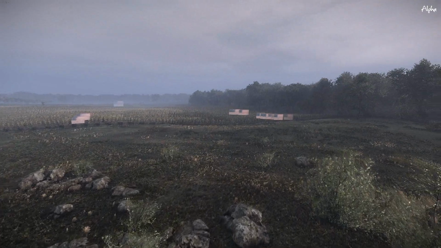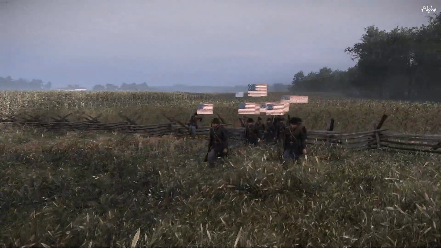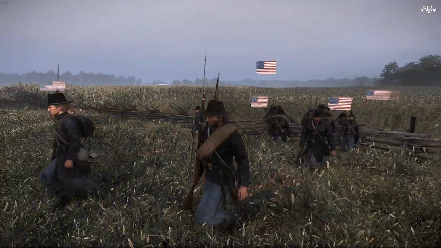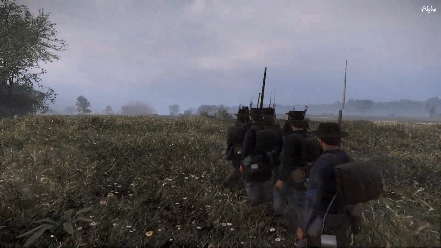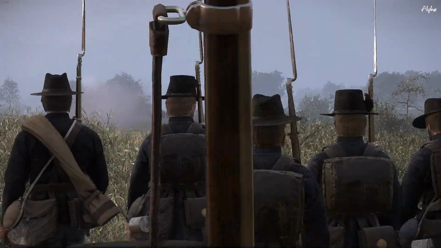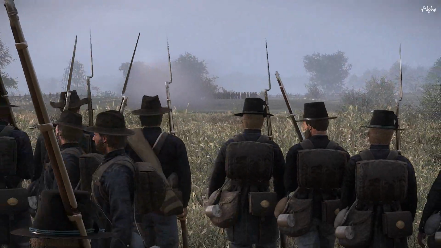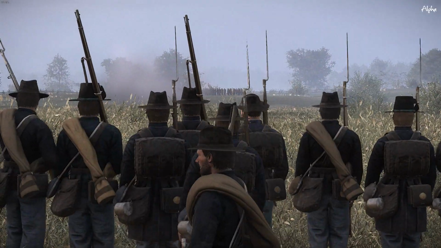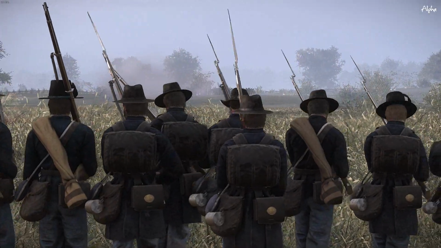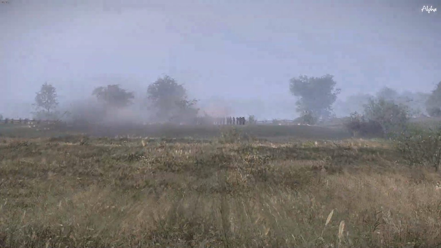Right there, we are taking a look at the 6th Louisiana as they get the first shots off of the engagement. Here we go. Union troops now pushing out of the cornfields, forming up in their line. And they're going to be engaging Confederate forces from across the map. Now these are some serious distances between the two forces, so landing shots might be a little bit tough. Let's check out this carnage from across.